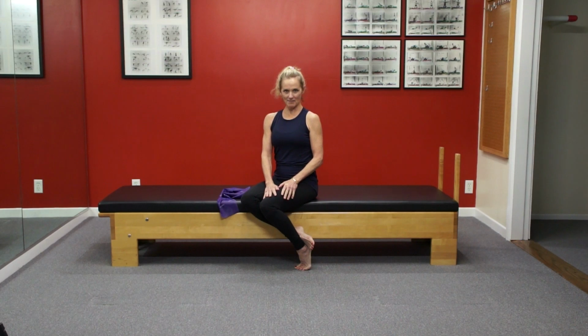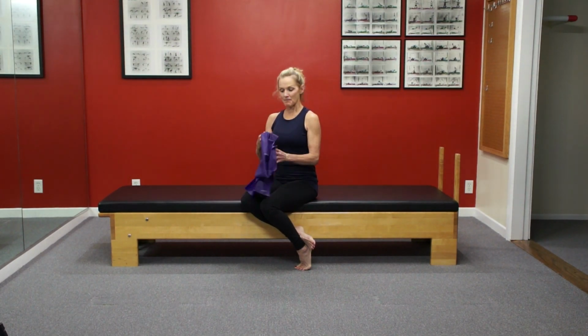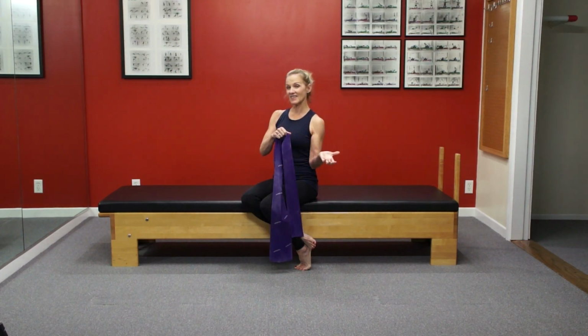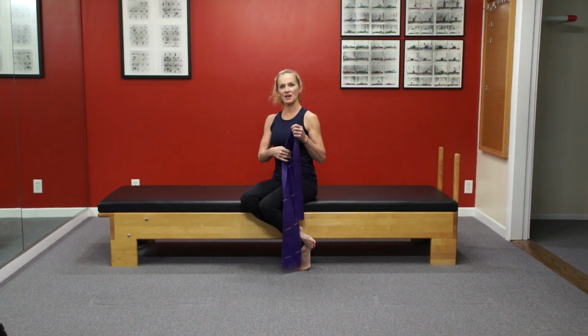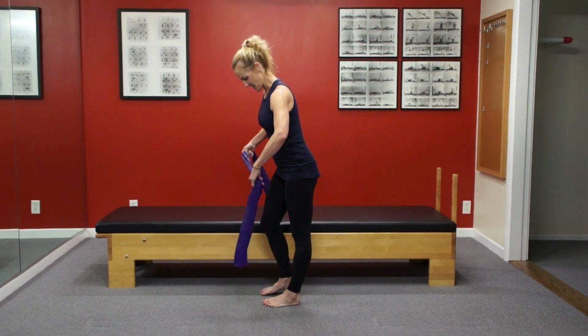I've gotten lots of requests for a TheraBand mat class, so that's what we're going to do today. I'm going to use a medium to heavy resistance. If you feel like you might need a lighter one to add to it, just bring in two and you can switch off. We're going to start standing, so grab your TheraBand and come on up.